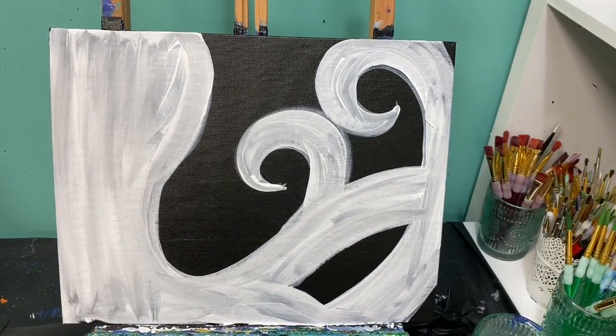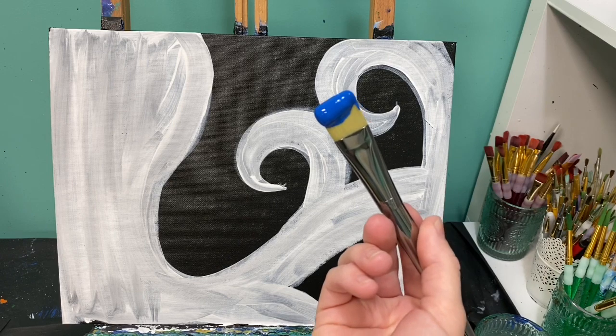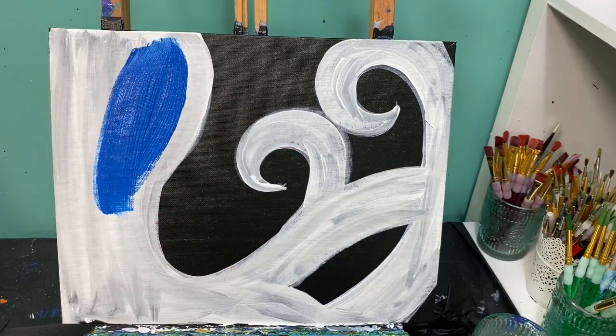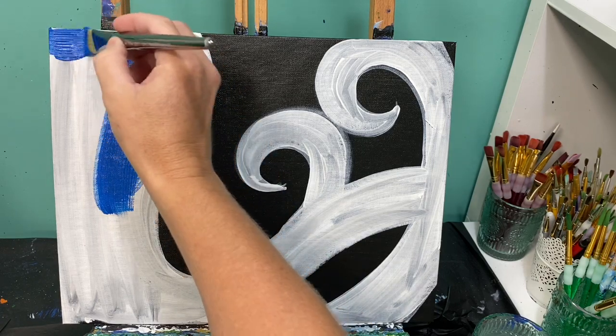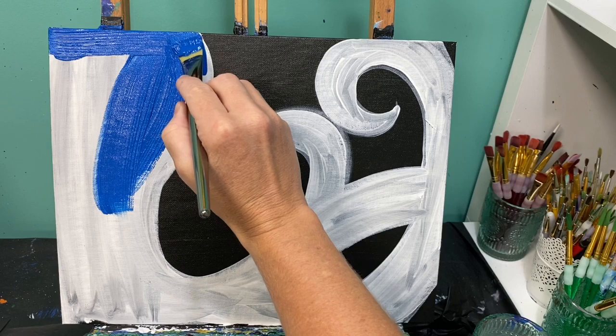Now that your octopus should be dry, we are gonna cover this entire octopus with blue paint. It doesn't really matter how you do it. I'm gonna use my medium flat brush for the big spaces and my small round brush for my detailed corners, but you wanna cover your entire octopus in blue.